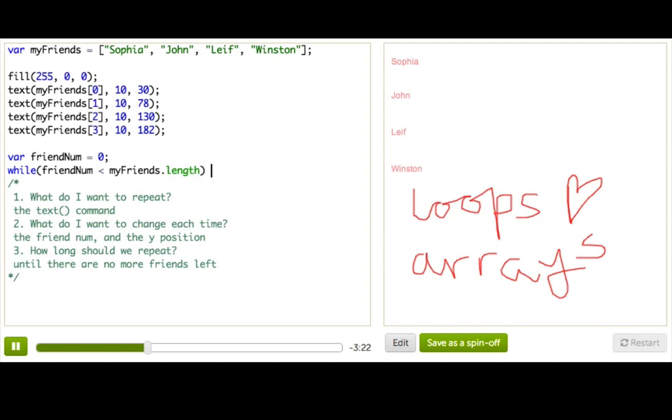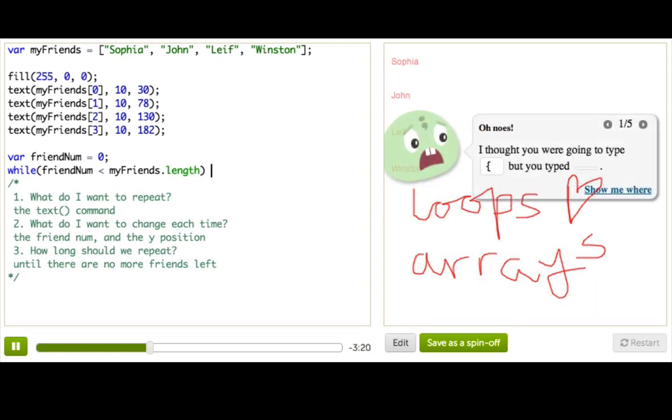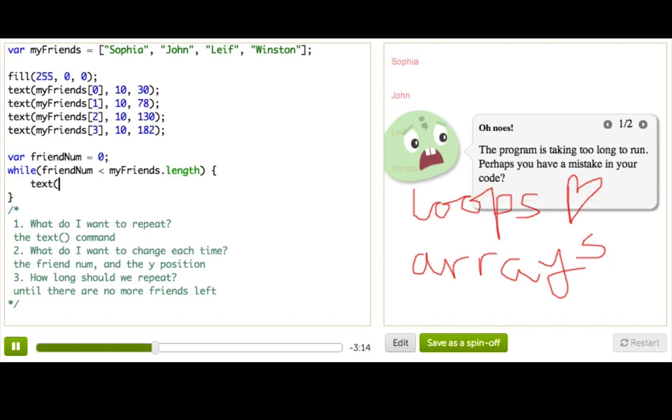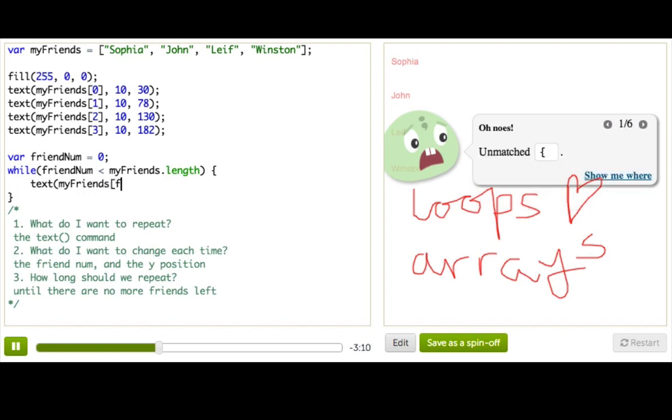So we're going to compare the current counter variable to the total number of things in the array. And inside the loop, that's where we use our text command. So we say text my friends, and then here, instead of a number, we're going to put friend num, because friend num represents the current number. And then we'll just put 1 position for now.